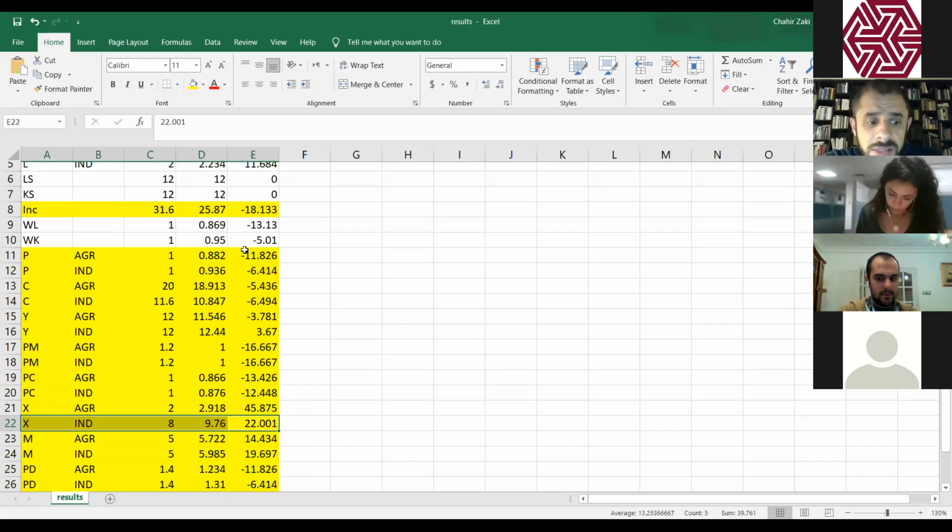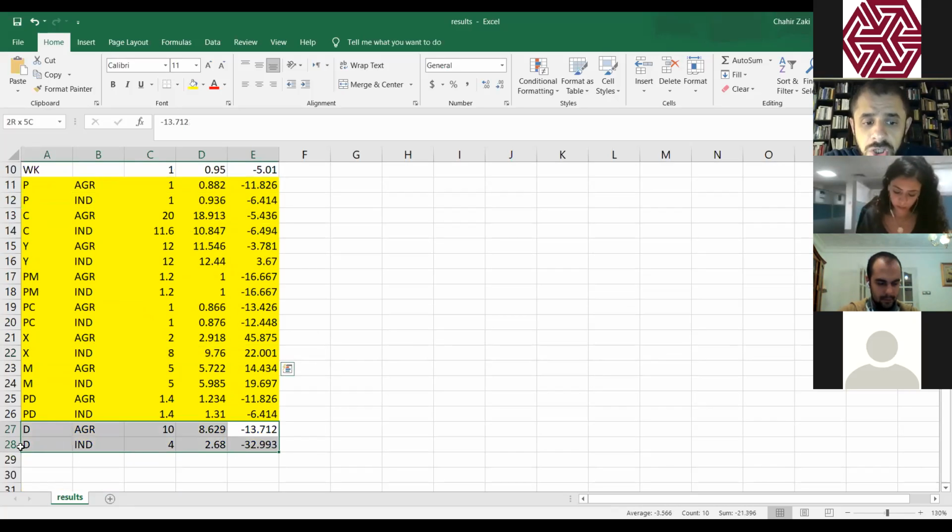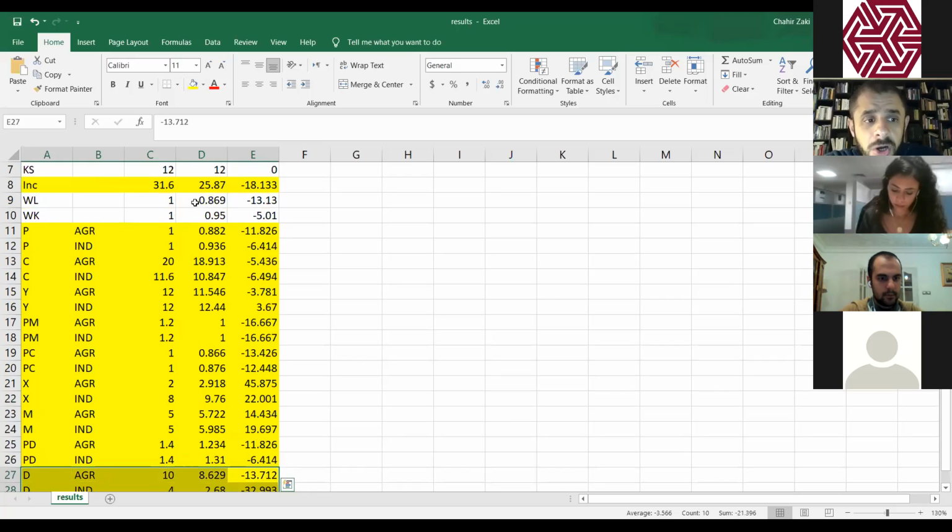And given this structure, we'll see that the domestic demand of agriculture decreases and the domestic demand of industry will decrease as well, because we are producing less and because we are exporting more and because we are importing more. So I will supply less of products in the domestic market because I will send them to the rest of the world. I will consume less of the domestic products because I'm consuming more imports.